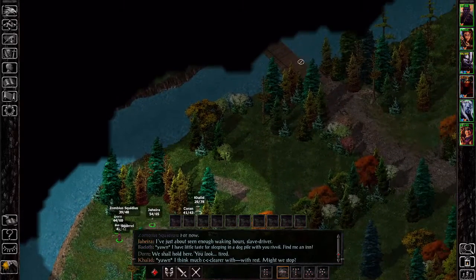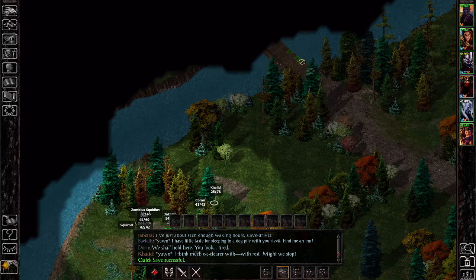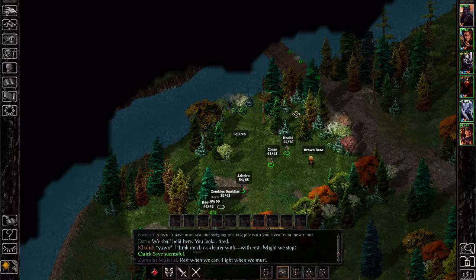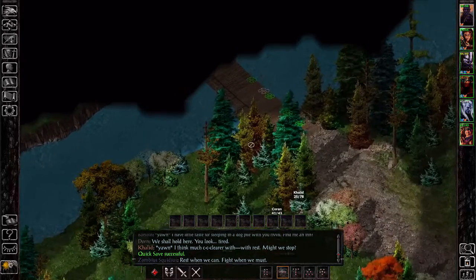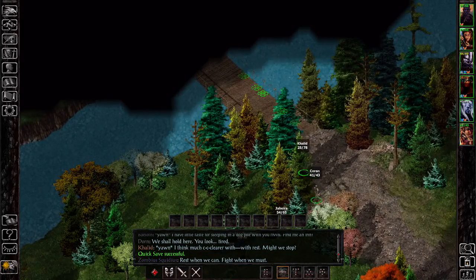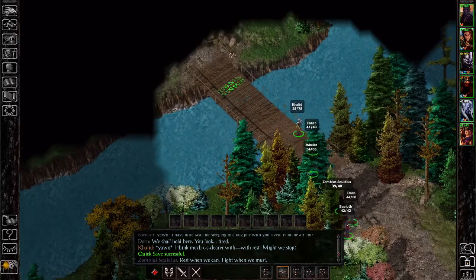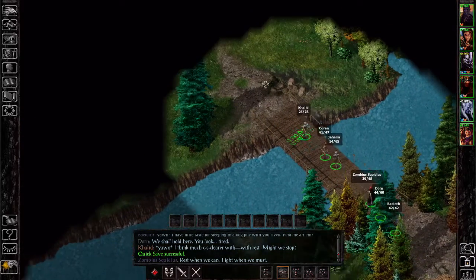Okay, so there was nothing there. Okay. Clearer with rest. Might we stop? Rest when we can, fight when we must. Koran isn't getting tired though. He's a champ.